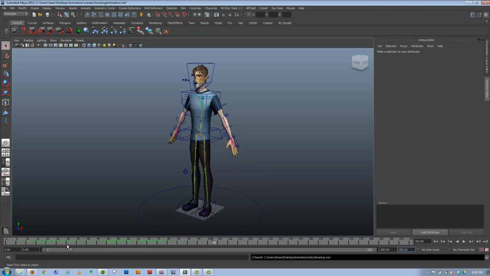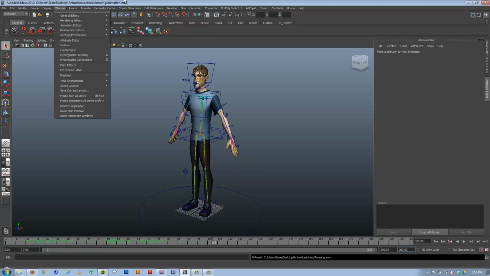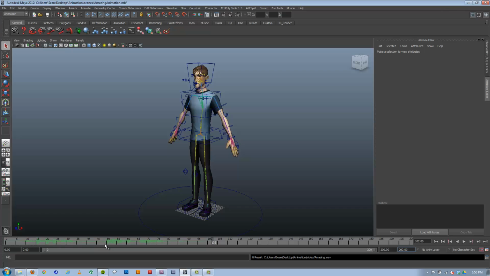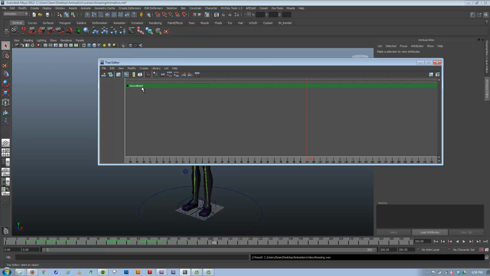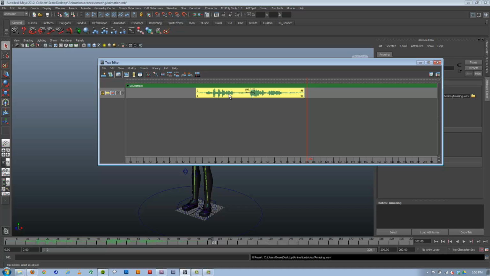Now, if I want to adjust the timing, say I don't want it to start on frame 0. Say I want it to start on frame 10 or 40. So we'll go to Window, Animation Editors, and Tracks Editor. And generally, Tracks Editor is for things like motion capture, when you're importing an animation clip and you need to be able to edit it. This is where you typically start. But this is also where audio happens to come in. And you see we're starting on frame 0 right here. But if I want, I could move this off.